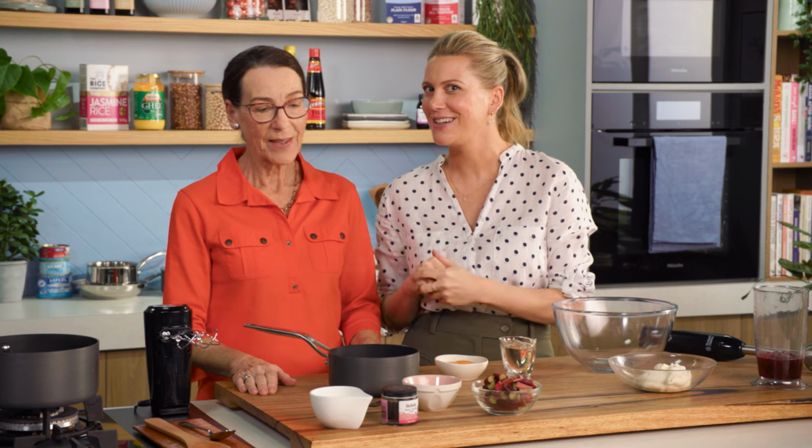Mum's back in the kitchen and we're going to cook one of her delicious desserts today. Ma, what are you making? We're making a rhubarb parfait with a raspberry coulis. Oh, surprise, surprise, another French dish.